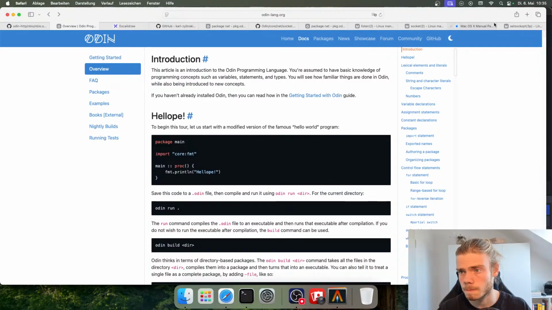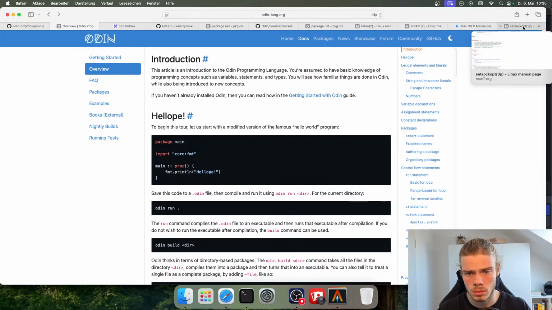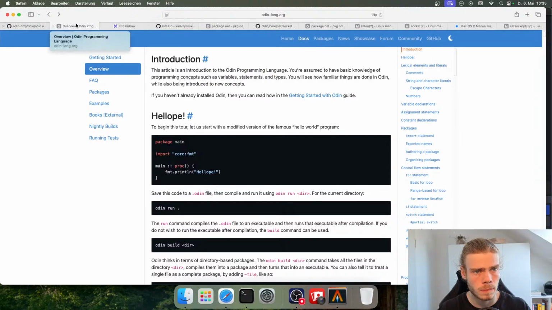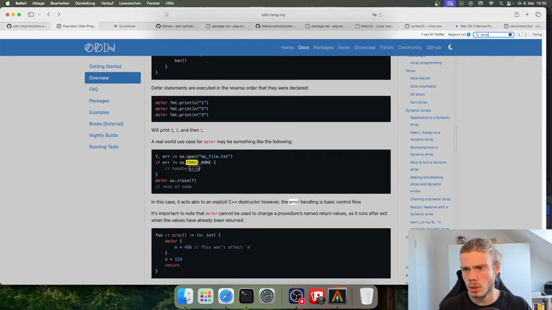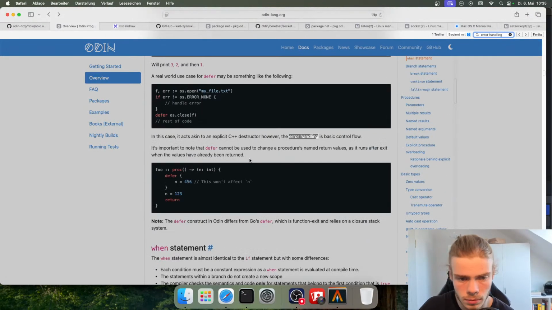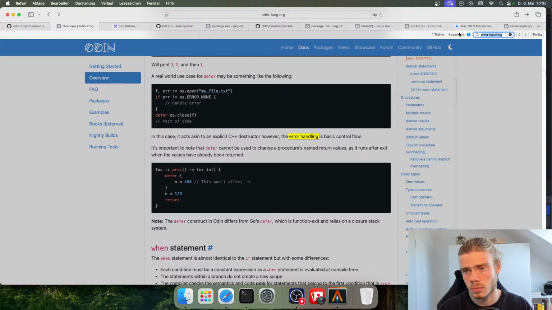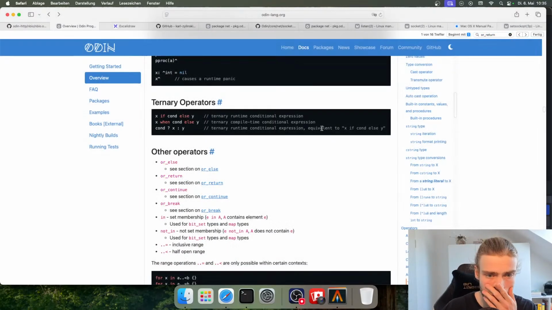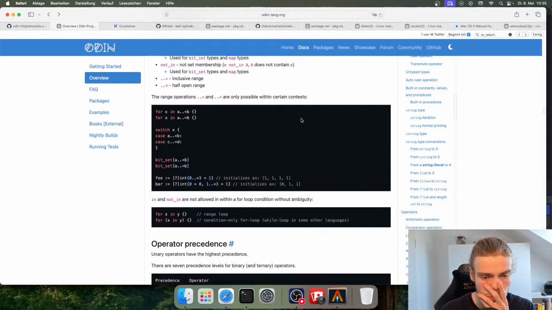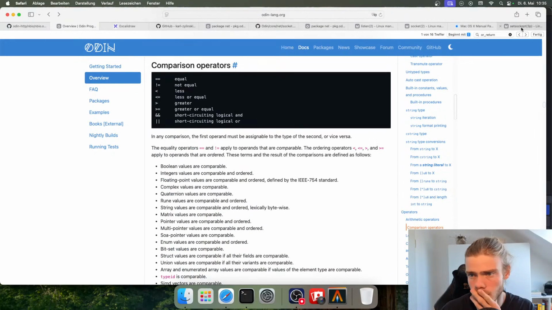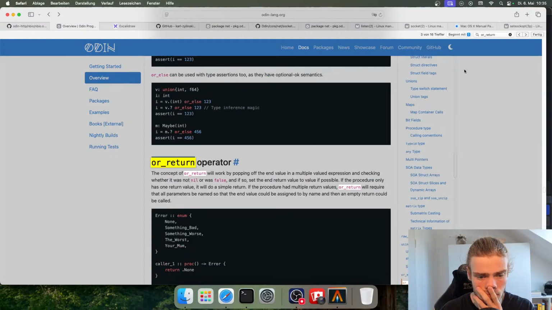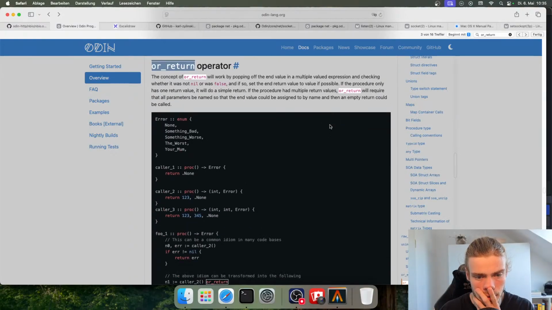Okay, great. Error handling. Or return operator.